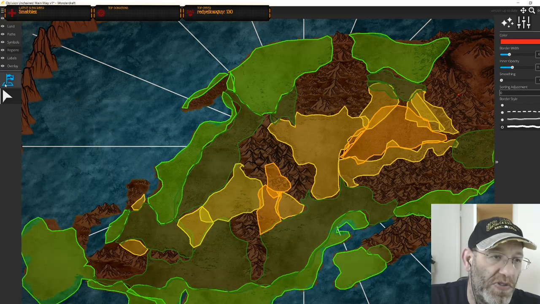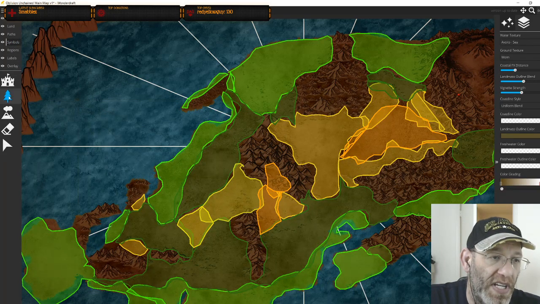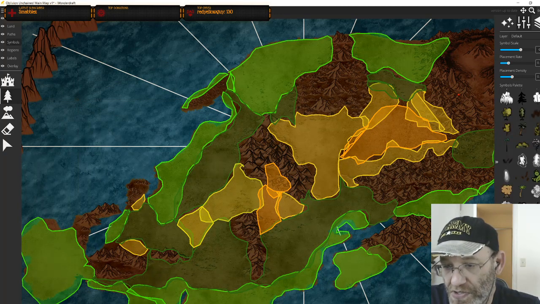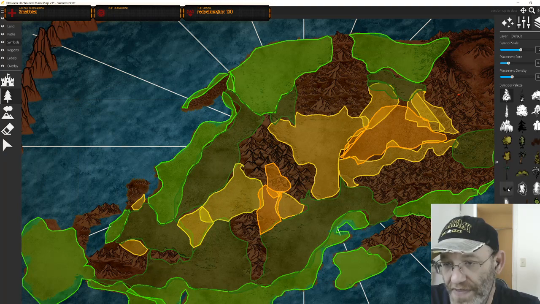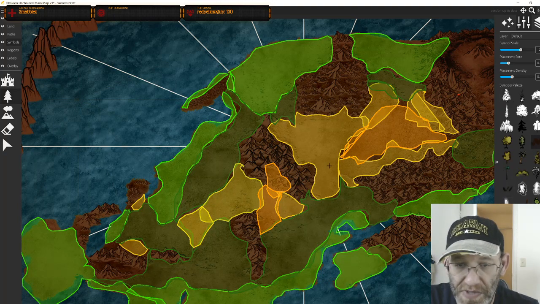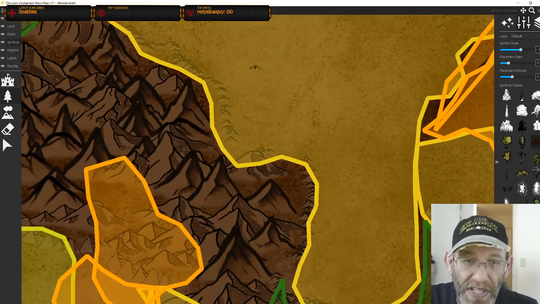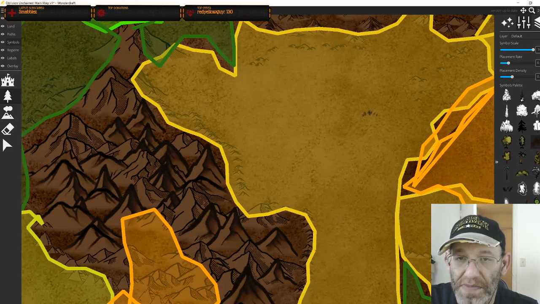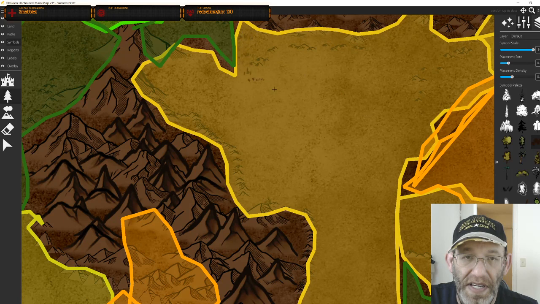Now we're going to go to symbols again, go to trees. Now, this is a tough one. Depends on the trees you have. I like using this one for my brush here. Make the symbol scale a little bigger here, then I just kind of run it through.